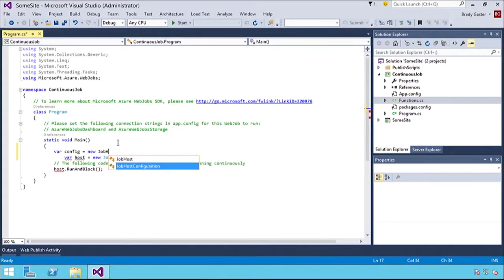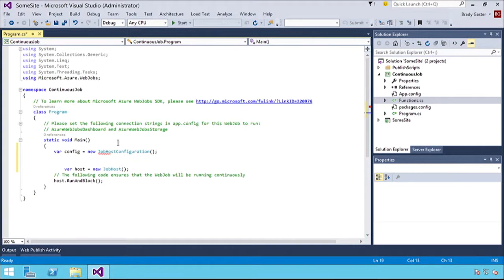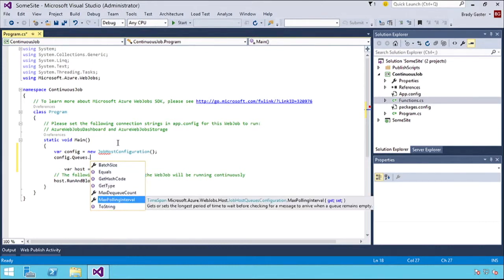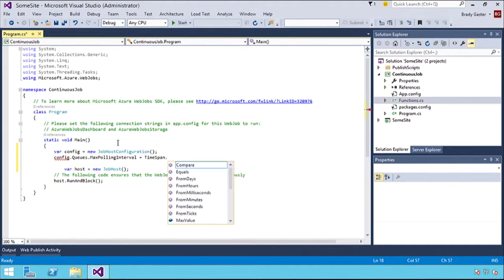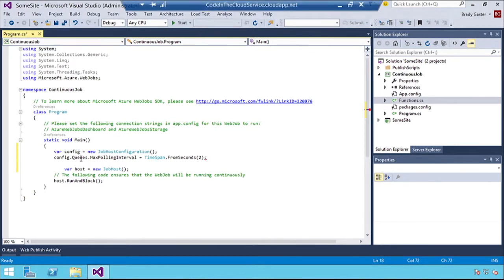Thank you for helping me troubleshoot those problems out in the hallway earlier. So I'm going to do config, queues dot, max polling interval, and I'm going to set this to TimeSpan.FromSeconds, passing in 2, because I want this demo to go really quickly. We're going to do something here in a second that'll be a lot of fun. It'll make a little more sense then.